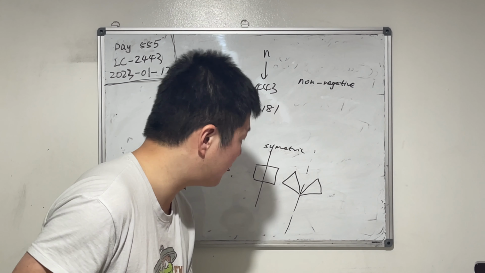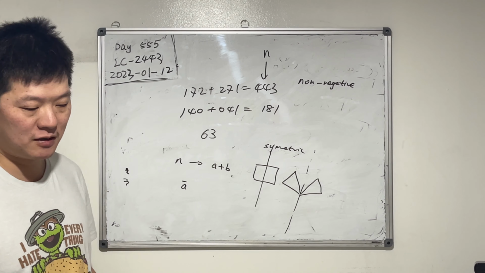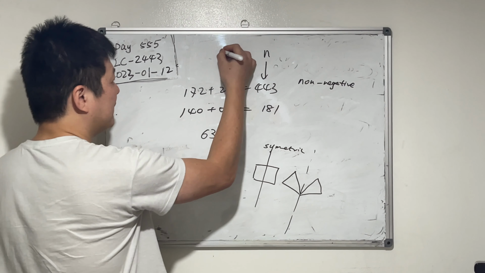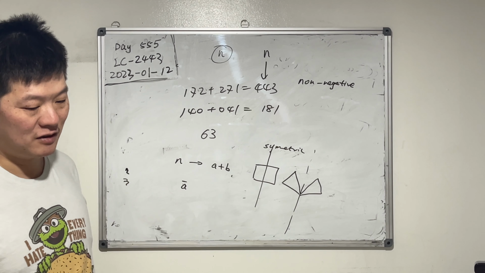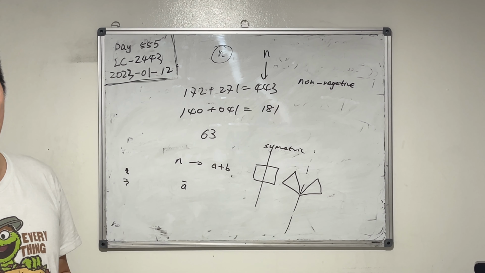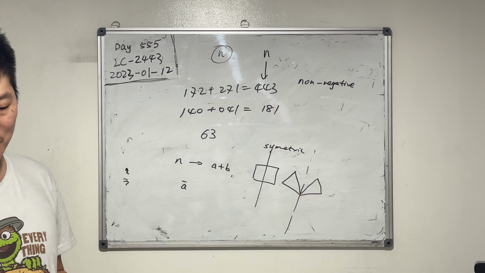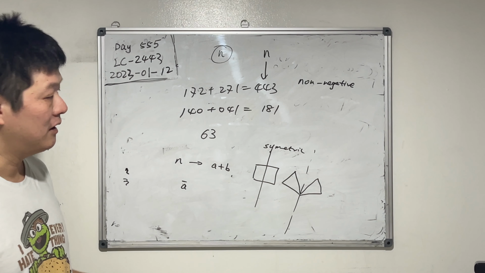Okay, now let's focus on this problem. So what's your solution? If we're given this n, what can we do? How many possibilities can we check? What is the solution where we have to check each possibility? What is it called? Brute force. Yeah, brute force. Okay.